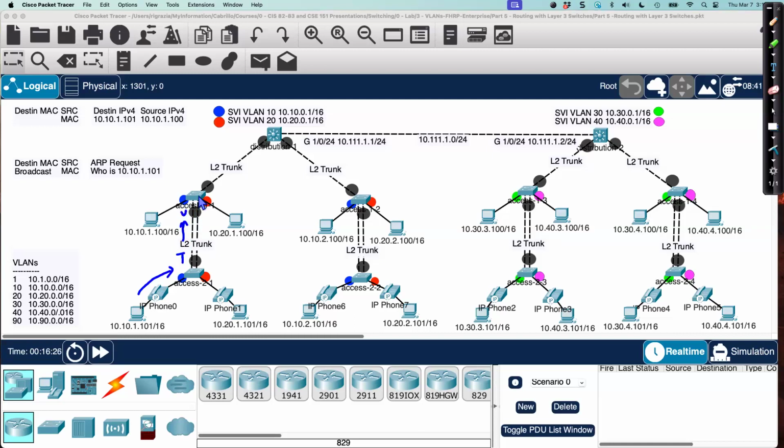This switch notices that it came in tagged as VLAN 10, removes the tag, and will send it out this port. Now, these two switches, just want to mention here, did not have to send it. Well, it's never going to send it out this port, but this switch here never sent it out this port here like the broadcast.